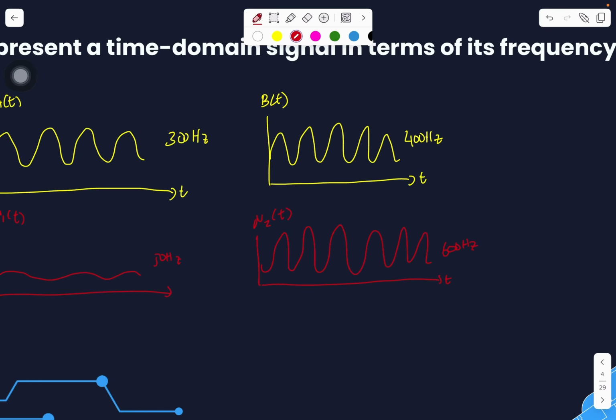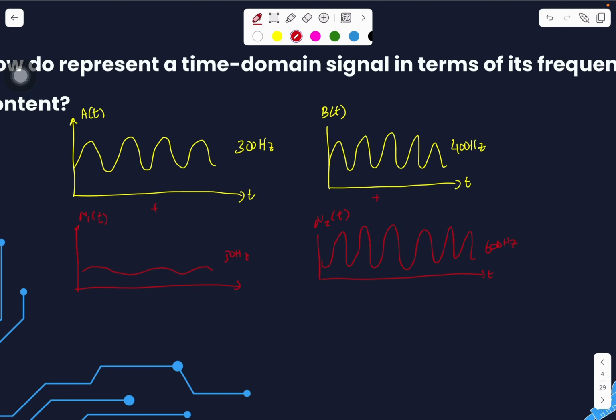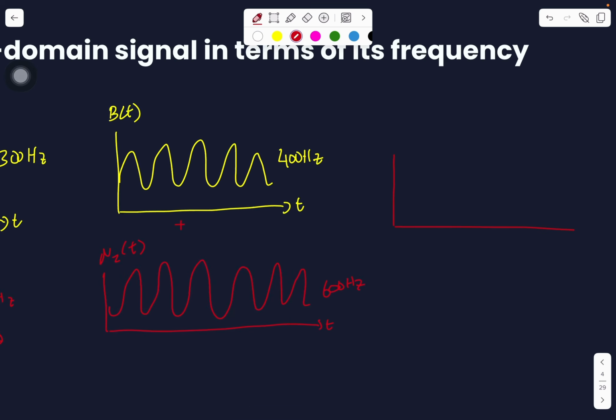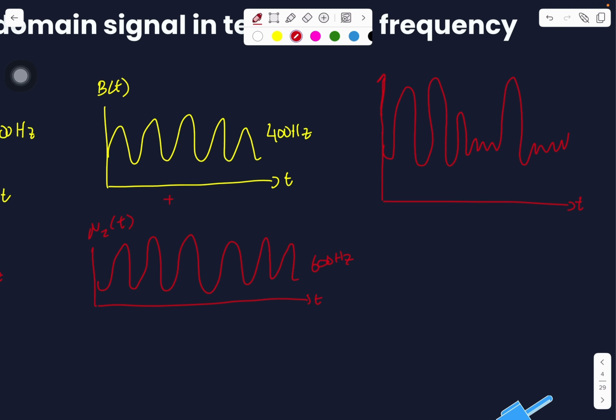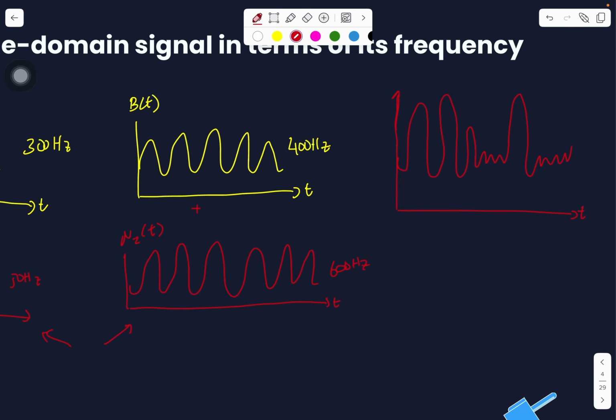N2. So the signal that we actually hear, or the sound that we actually hear, is a superposition of all of these signals. So it will be A of T plus B of T, N1 of T, N2 of T, all combined into one signal. So it is something that looks like this. Sorry. It will look something like this, and it will be periodic, of course. So this graph is not very accurate, but this is the superposition of the signals. So if we want to cancel the noise, if we want to eliminate these two, it's very difficult in time domain. So this is why we resort to the Fourier series and Fourier transform.